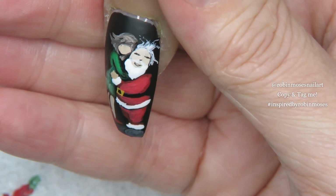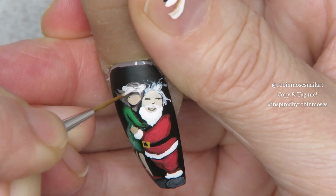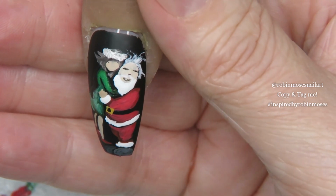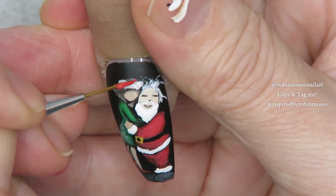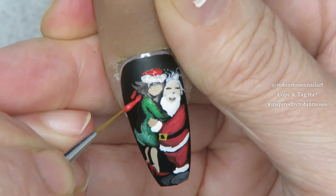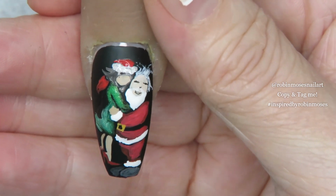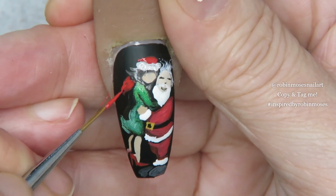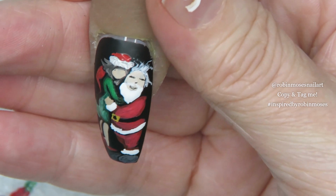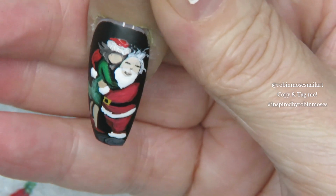Okay, then the white again, I'm going to go in like she stole his hat. Make the hat kind of low because we know that the mistletoe is going to go there. And I can make the hat really elongated, and then it looks really cute because it's stylized. Again, I'm not doing all the grays and the layers in this, and that's what allows you to do it so much faster.